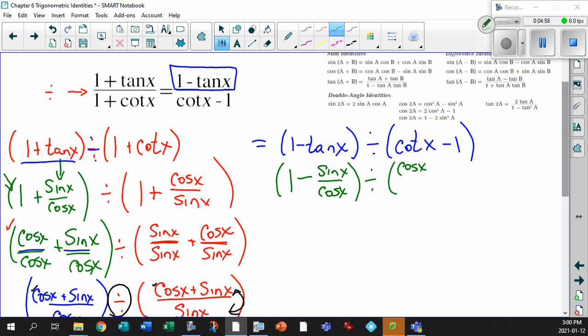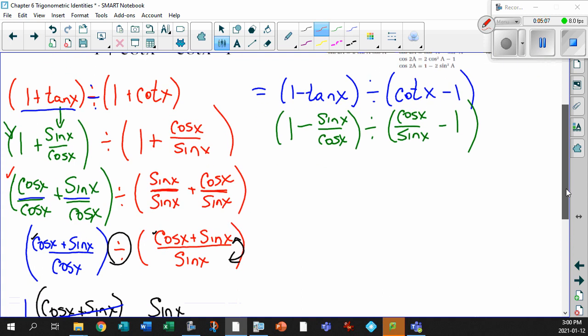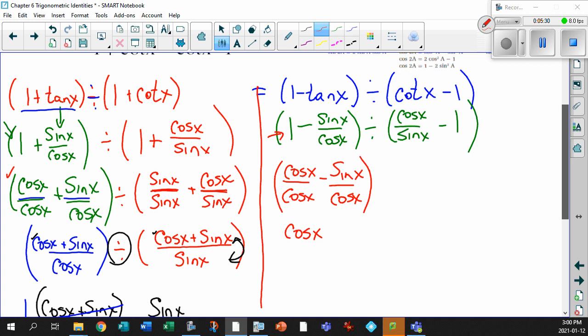This is cos x over sine x minus 1. Look at this. Look how pretty this is turning out. Okay, keep on going. All right. Okay, common denominator here, making this now cos x over cos x minus sine x over cos x. Oh my goodness, it's leading to something. I'm sure it is. Clean it up. There's your common denominator. So this is cos x. Remember, this is just working on the right-hand side here. Cos x minus sine x all over cos x. Beautiful, beautiful. Okay, not much else I can do here.